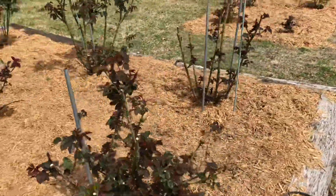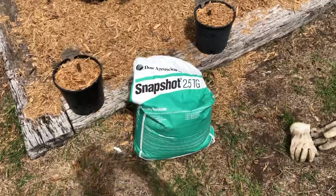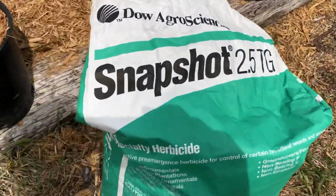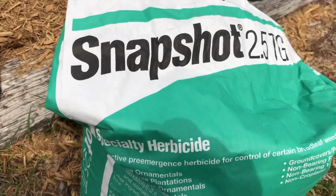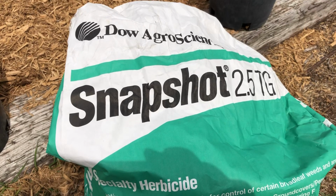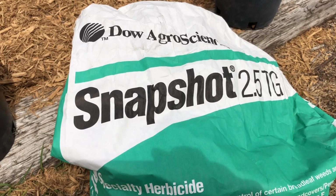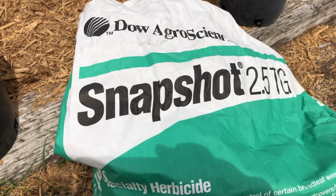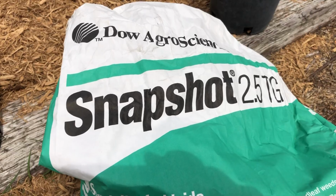So back in mid-February, I did my first dose of pre-emergent. And this pre-emergent that I'm using is Snapshot. I've never used a pre-emergent before. Lots of pollen here for sure. I chose Snapshot. It was one of the more cost-effective ones, but also one of the more effective pre-emergents for flower beds. It's not designed for the grass.